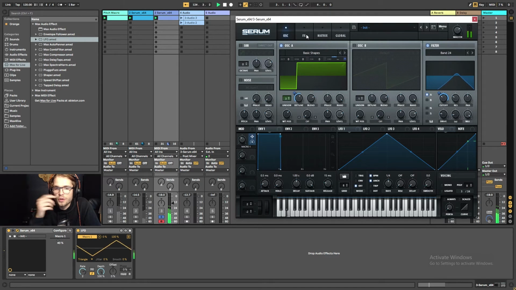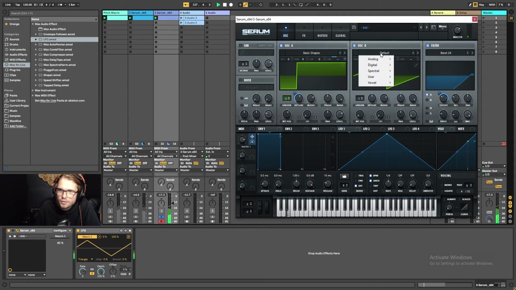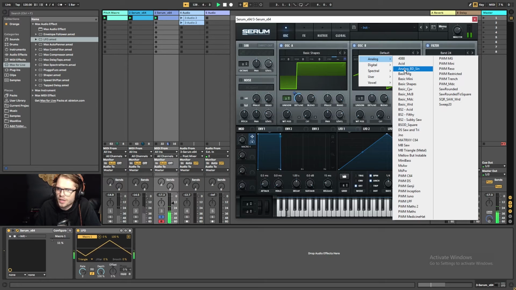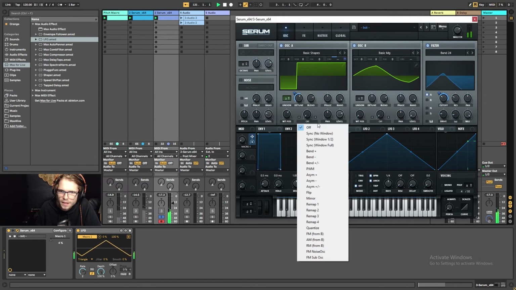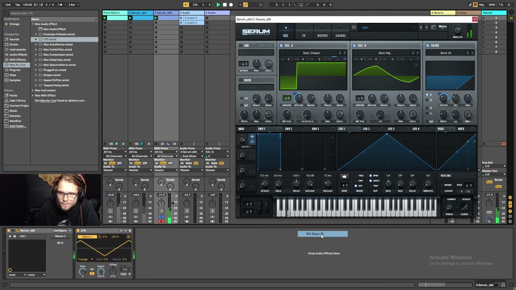You could also use FM as well if you wanted to introduce that at some point in the cycle. I wouldn't go too crazy with any waveforms. Maybe just the sine would be nice. And if I put that on here, we might find down an octave.